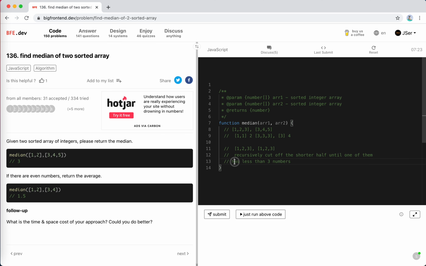And once that is true, wait a minute. If the other one is very, very long, we get 3 numbers, and there's 2 numbers, so we can merge them, right?